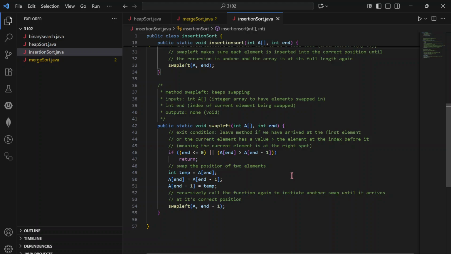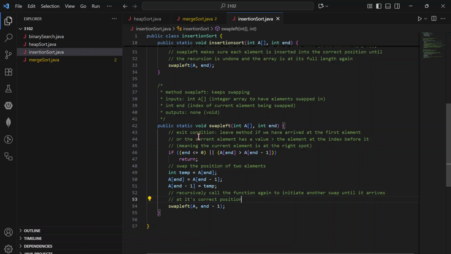And this is swap left. This is the method that does the actual swapping of elements. So this is just the swapping itself. And then you recursively call the function again and again and again to do another swap and another swap until the current element arrives at its correct position.